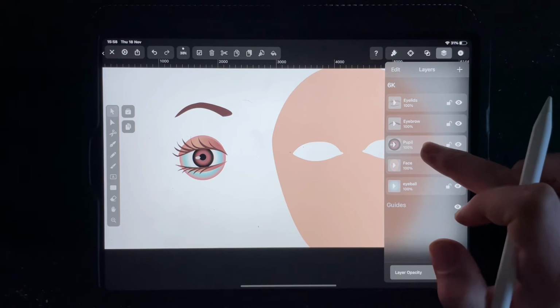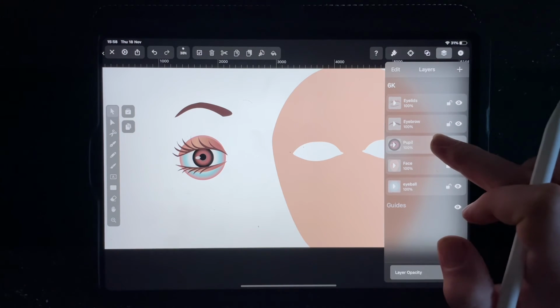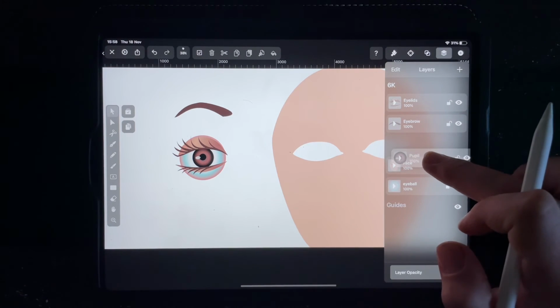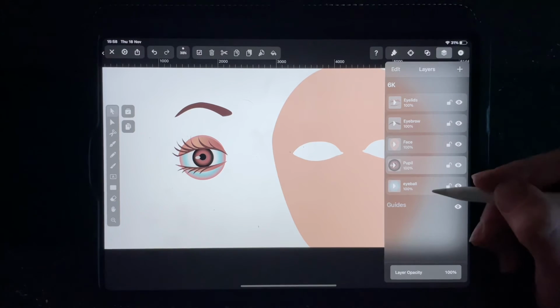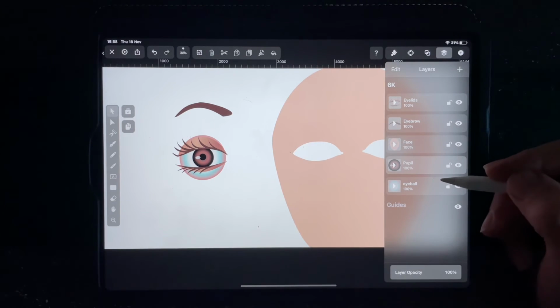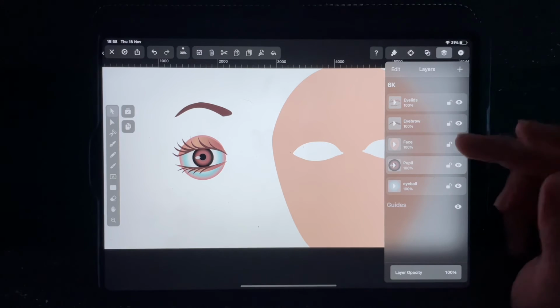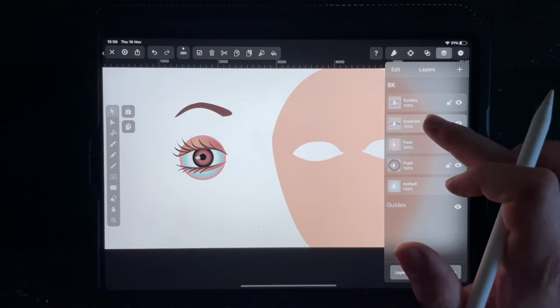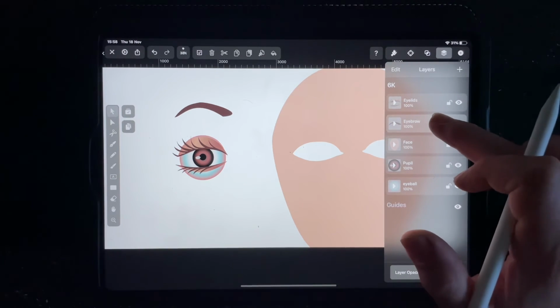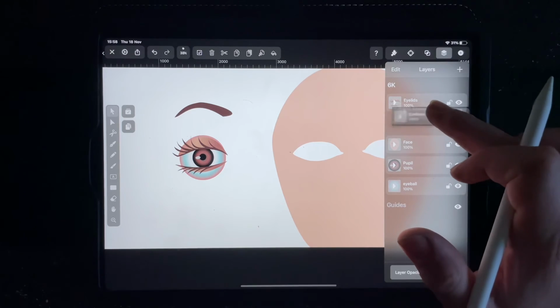Looks like I locked it. I always find it a bit difficult to do this. Let's put the eyeball and pupil near together. Okay. Let's put the eyebrow right up at the top. If you'll let me. There we go.